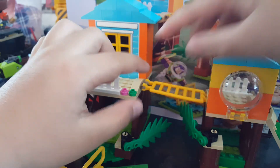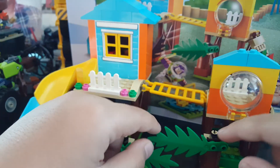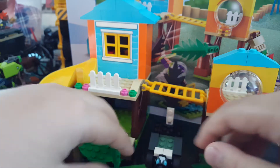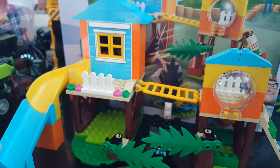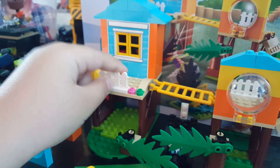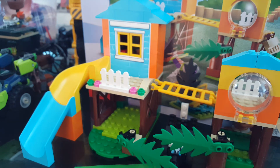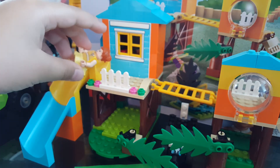Now let's take a look at the main playground. At the front there's a little ladder meant to represent monkey bars, which you can also pull apart to disassemble the playground. You get these leaf pieces that you can pull apart and put the skunk vehicle inside — like a play feature where you can push it back and it pops out of the leaves, similar to what happened in Toy Story 4. Down below there's a little play area with a specialized Juniors piece, a little fence, and a specialized slide with a curved and straight piece.